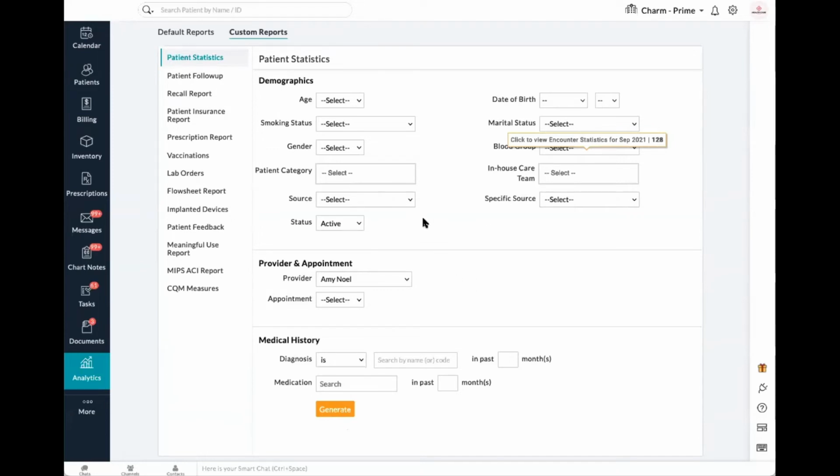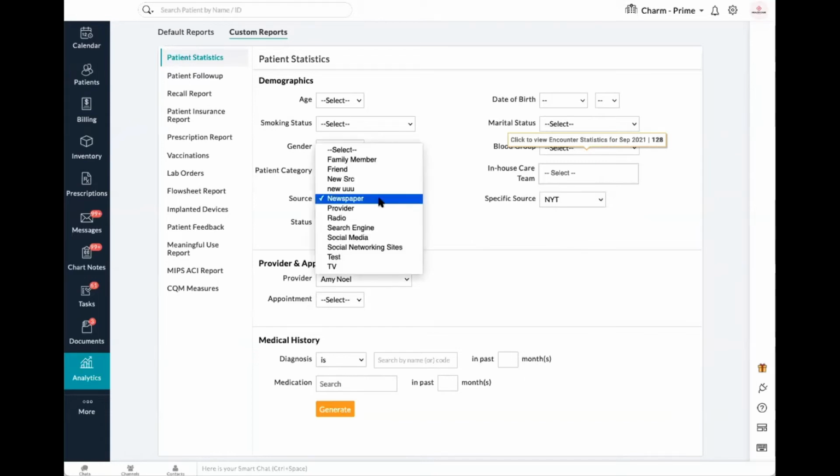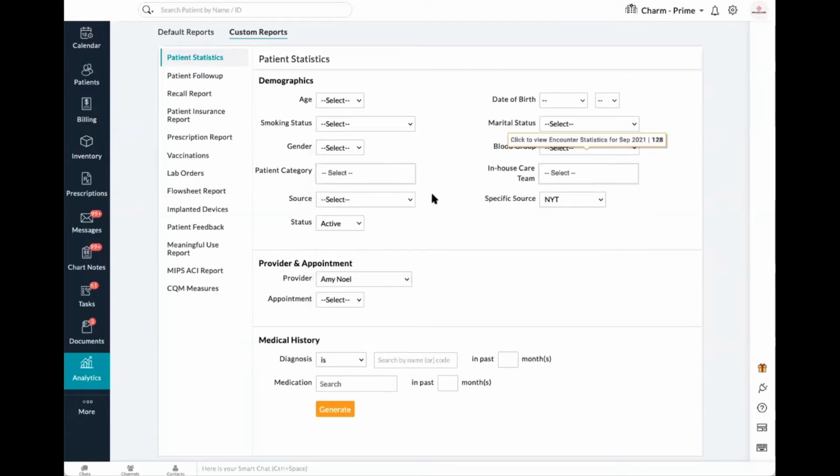And then we have the sources again, what we talked about earlier. So with these you can search both source and specific source. So you can see basically where your patients are coming from. So in this example, you could either do newspaper, and this would show like all newspapers. And then if you want to narrow it down, in this example, you could narrow it down to just New York Times, and it'll show just those sources for you. So these are all customizable. They can just help you track to see where your patients are coming from and where they're finding you.